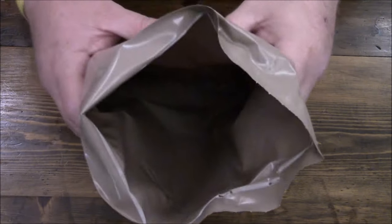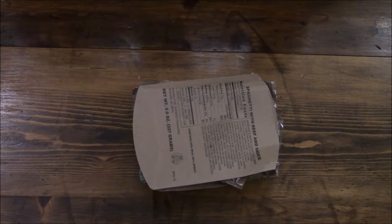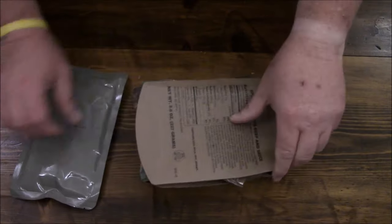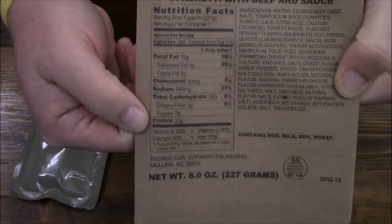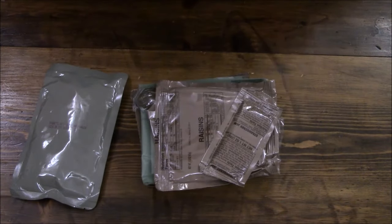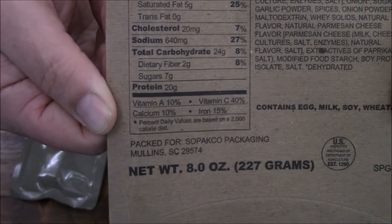And just to double check, that is everything out of the bag. What we got here? This is the spaghetti with beef and sauce. And this is the heating sleeve that it comes with. You see the nutrition facts, the weight, and of course the ingredients, which I will scroll down at the bottom. And again, this one says packed for Sapaco.